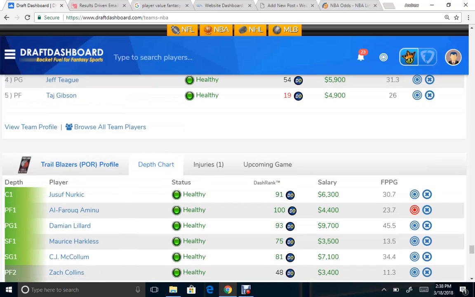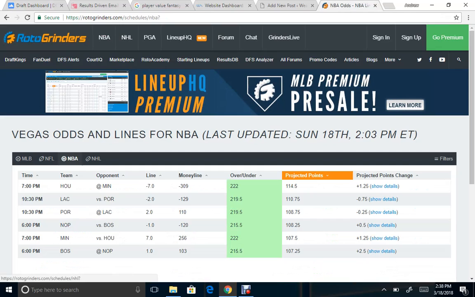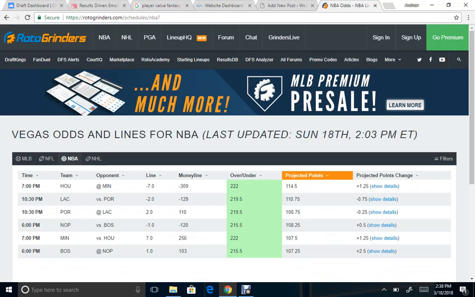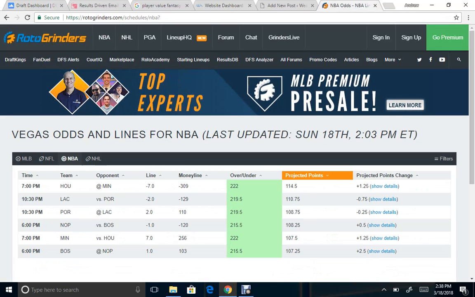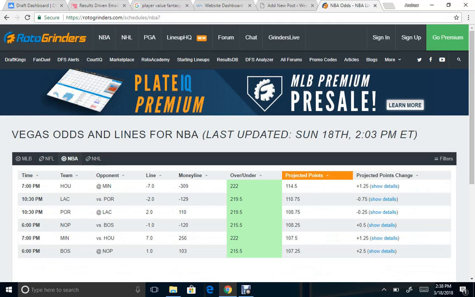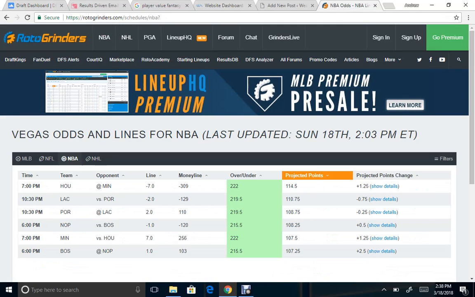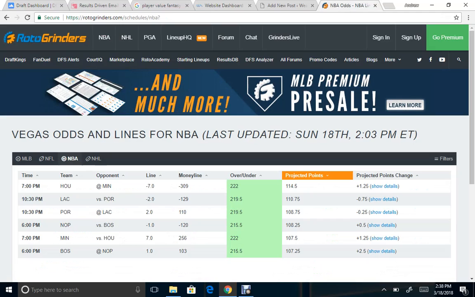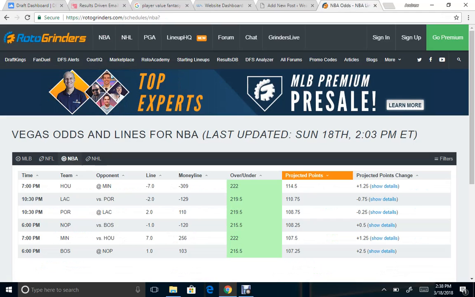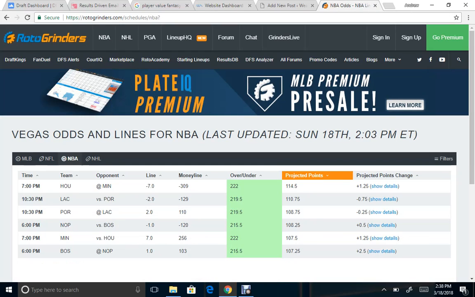Who else do we have in a slate we should seriously consider here for a moment? Houston and Minnesota. Boston. New Orleans Pelicans versus Boston's. Favored in this game by 1 point perhaps.